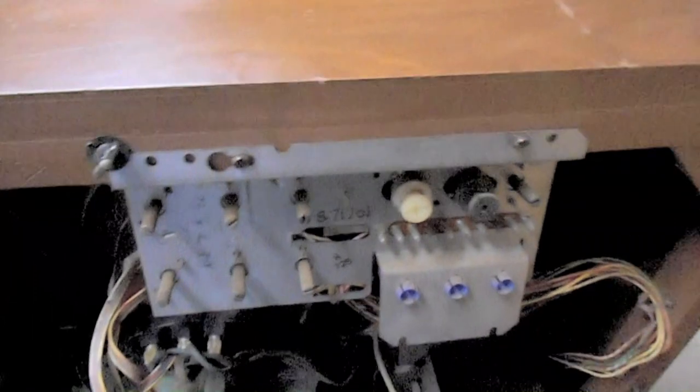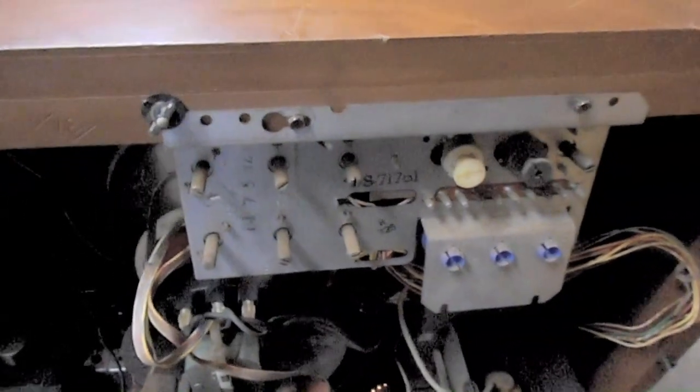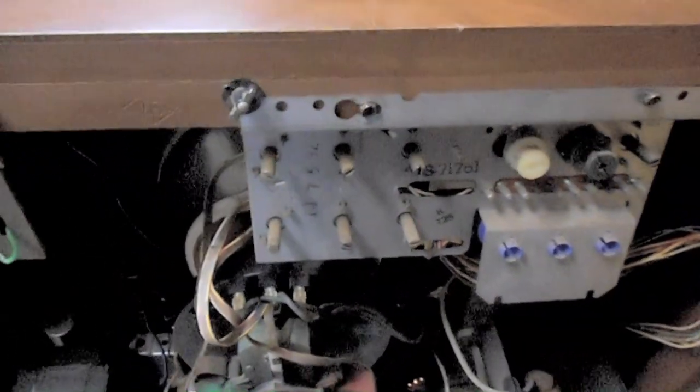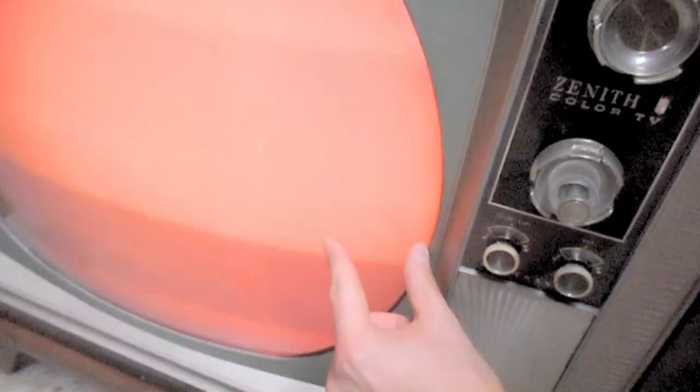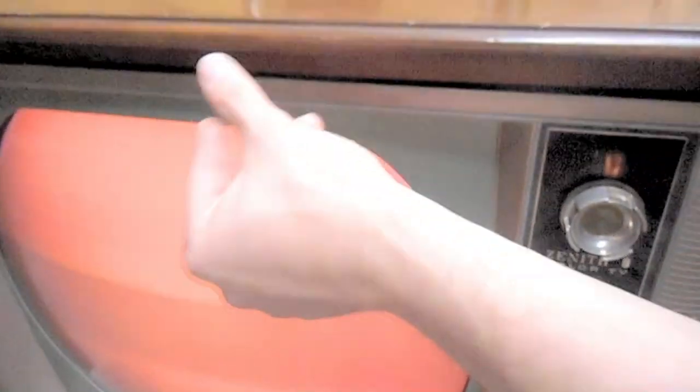And sometimes you'll get lucky and you'll get the entire screen to have perfect convergence, but usually if you can get the convergence good to within about this close to the edge of the screen, all the way around, you're doing really good. That would be about as good as it would be expected to be on a brand new set.